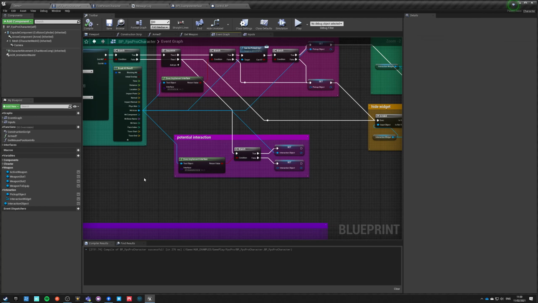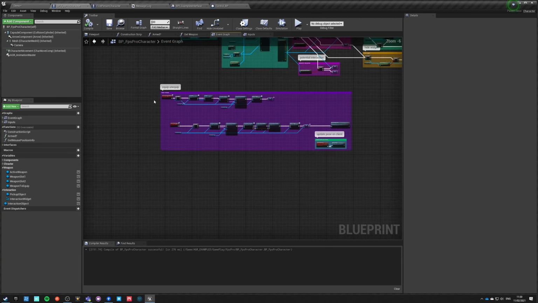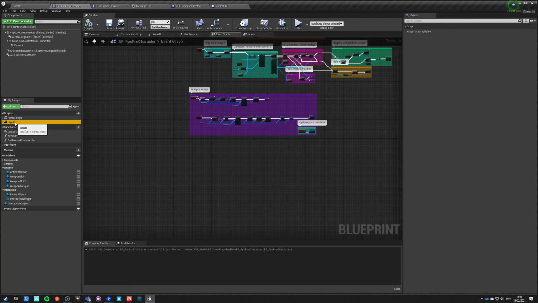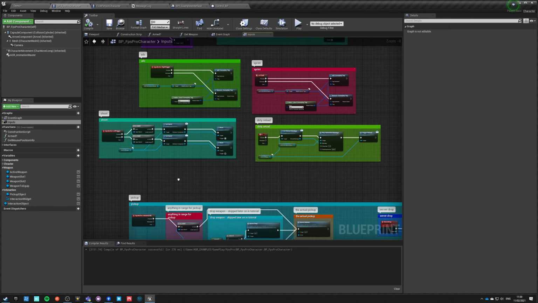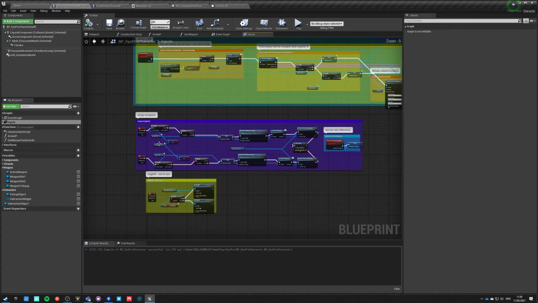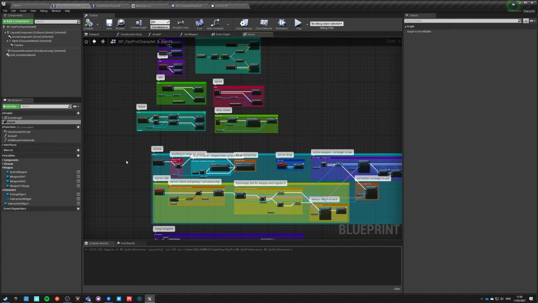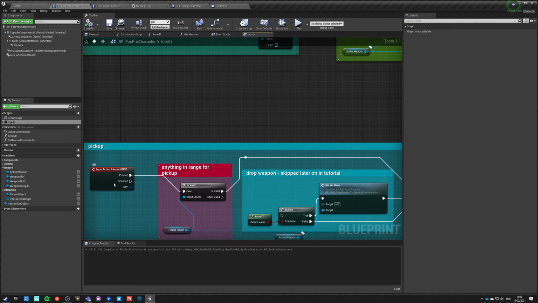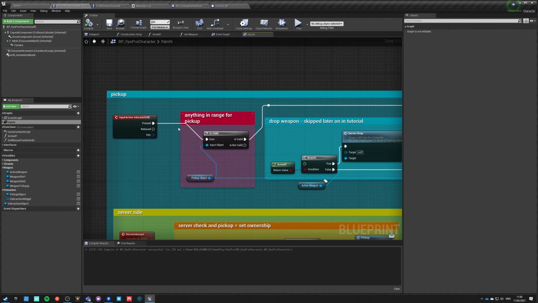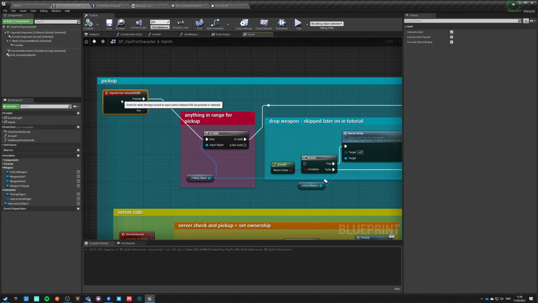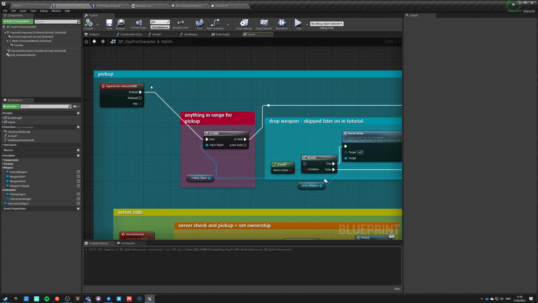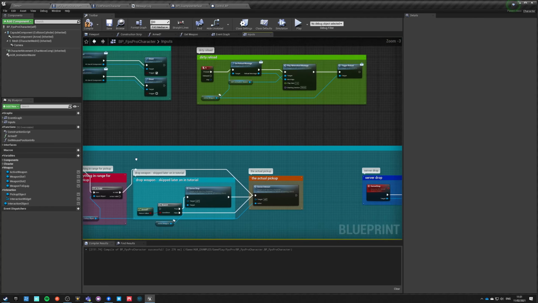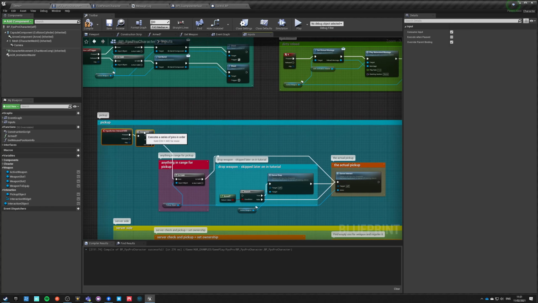So once we have this interaction, now when we go into interact event in inputs, where is it? Okay, so pickup use, right? So this is, if anything is in range for the pickup, we're going to make actually a sequence here and go first here, but we also want to check interaction.